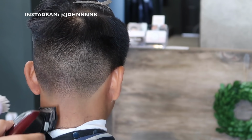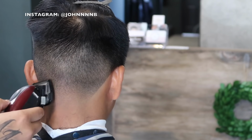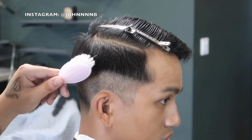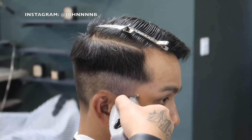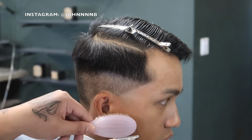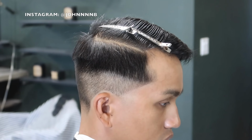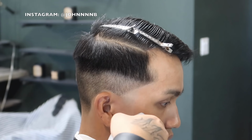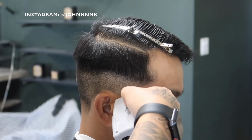Because sometimes the guards can't help you. He's a perfect example because he has a lot of dips in his head, so using the corner helps a lot. I'm actually gonna skip most of this part because I don't want this video too long for you guys, but it's just the same exact steps. Balding it out, cleaning it up.